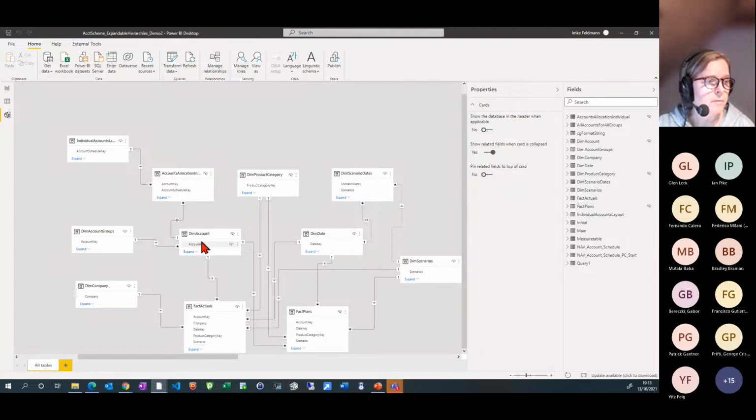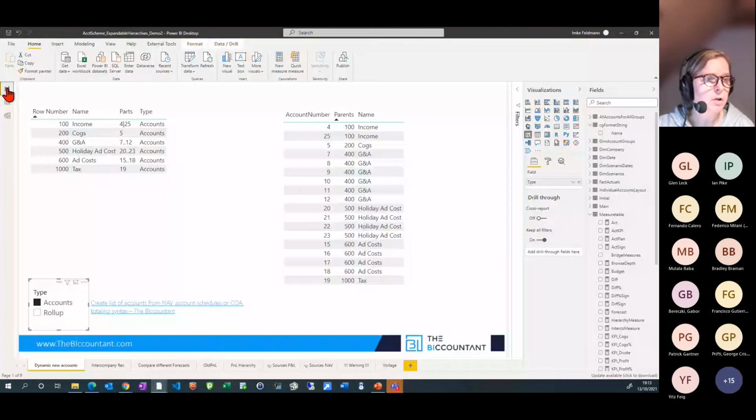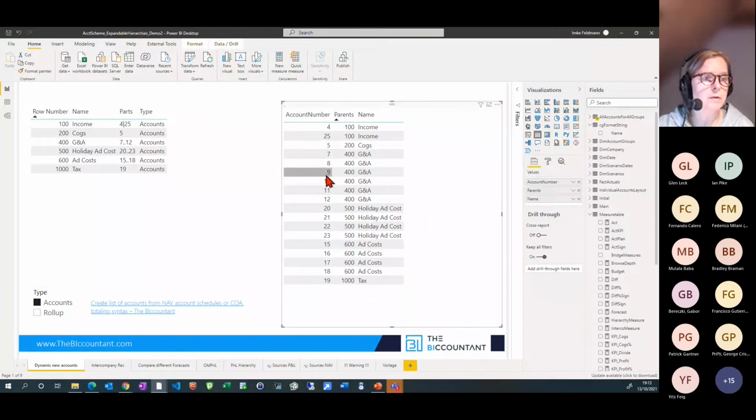And you can then create a bridge table, an accounts allocation table, that allocates each account to one or more reporting lines. So you see here that these accounts belong to 500 and so on.